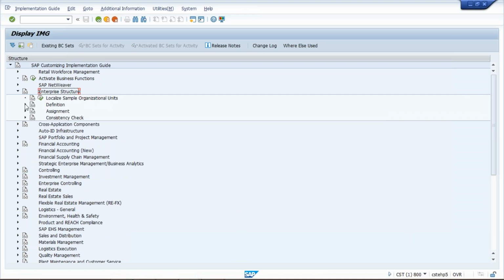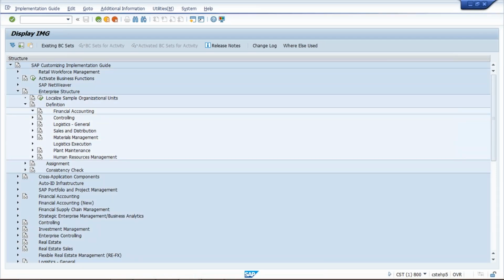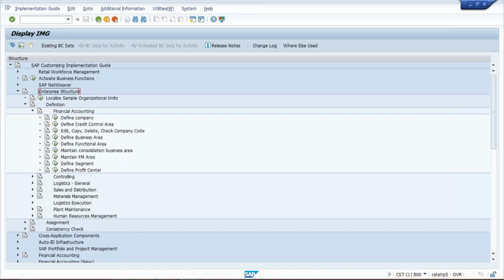Then click on Definition, and then Financial Accounting. Then here we have to click on this watch kind of symbol. This is called Define Company. If you click on this watch symbol, then you will be able to define your company.